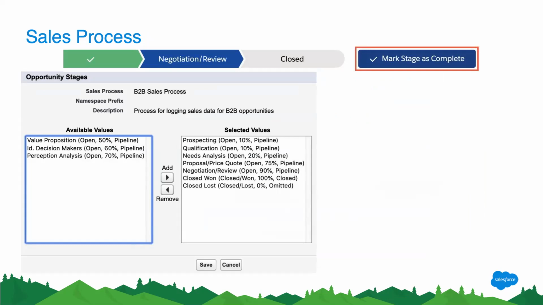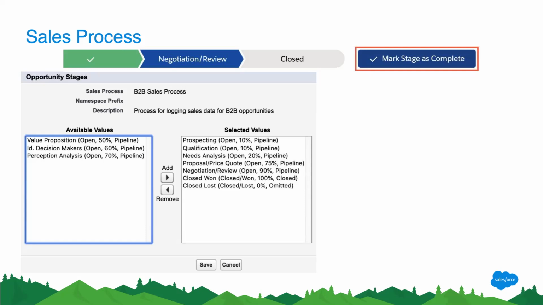So they have some percentage value. What does that mean? Prospecting means they are giving 10%. We can give our own percentage. That means this opportunity has only a 10% probability of being a successful opportunity, because at the prospecting stage we are just going to reach the customer and get the information and all. So we can have only 10% confidence.